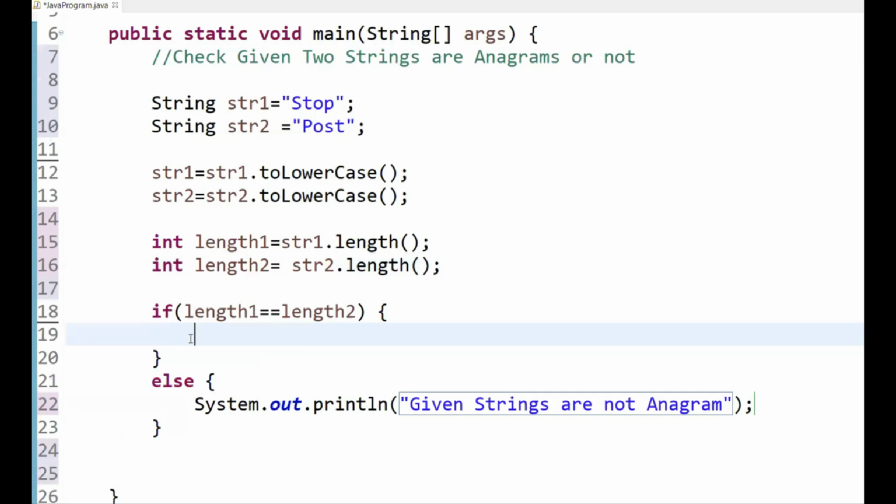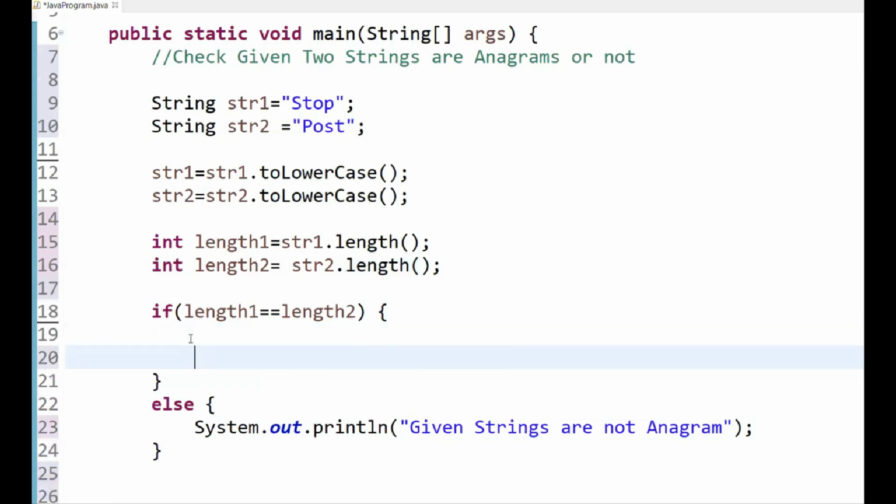If the condition is true, then we have to go with another check. First, we have to convert the strings str1 and str2 into character arrays.